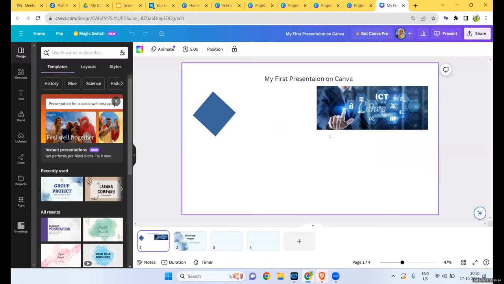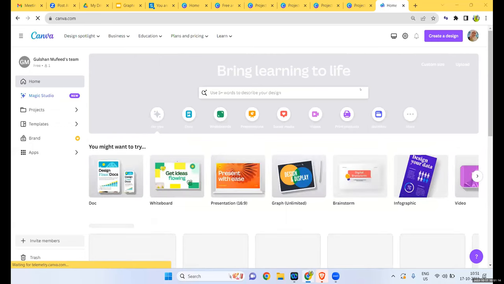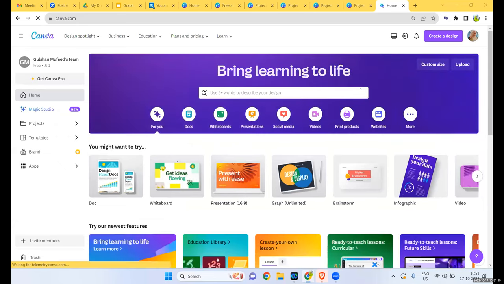Yes, sir, it will ask for a file name, but if you have already given the file name to your work, then it will simply save your work. So this is how we can recover our created work. This is also a question I find in the chat box: please show the file which you have right now saved. So I have shown you the process how you can see your already created project.